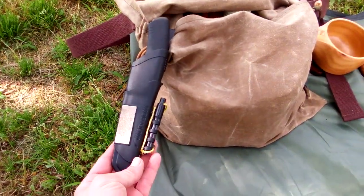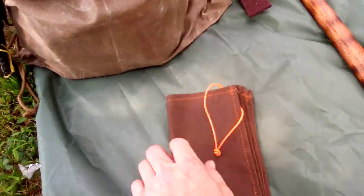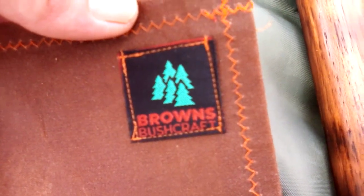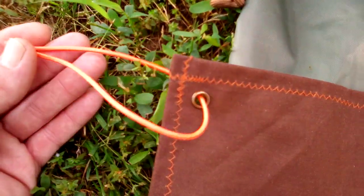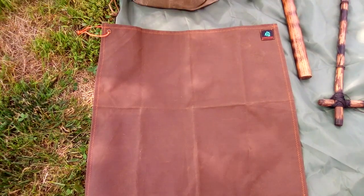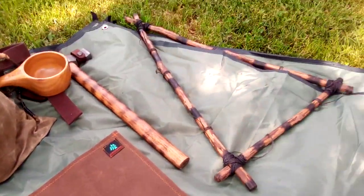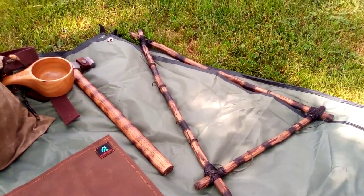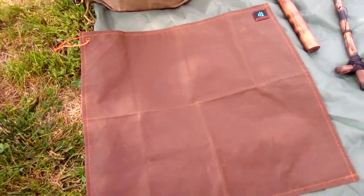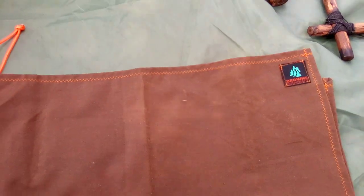Right on the inside here I've got my Mora Bushcraft Black with a backup ferro rod. Right on top I have a waxed canvas mat that I got off of Etsy. It's a really nice brown wax canvas from Brown's Bushcraft — you can check them out on Etsy, they're a UK company, handmade. It's got a nice piece of orange cordage. You can use it as a seat, you can set up your camp stuff on it, I can use it under my hammock to have something to step out on that's waterproof. If I want to take a break I can sit down, or I can put it behind my back for a little bit of extra padding on the back of the Roycroft frame. There's a lot of things you can do with a waxed canvas square like this.